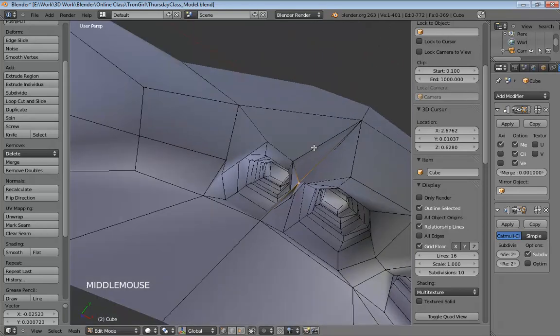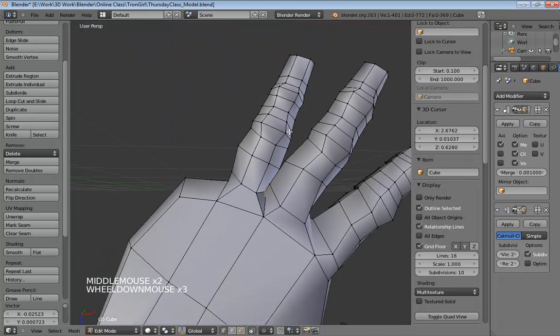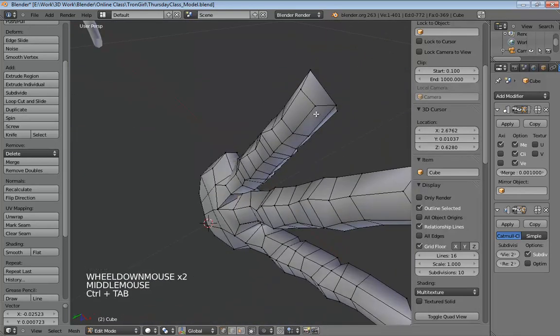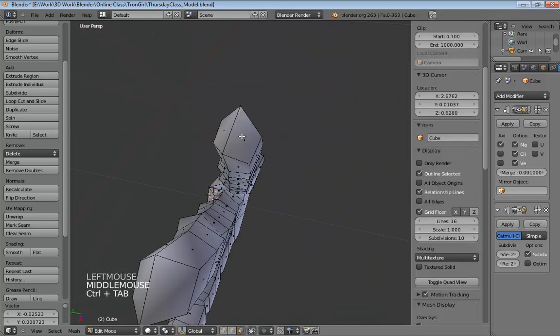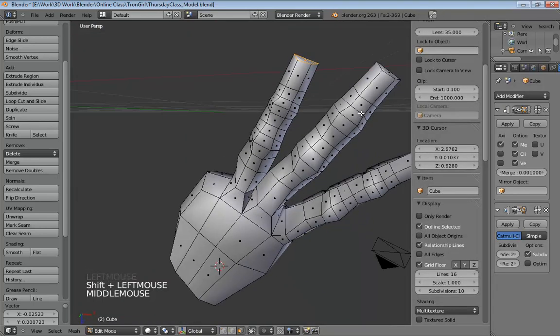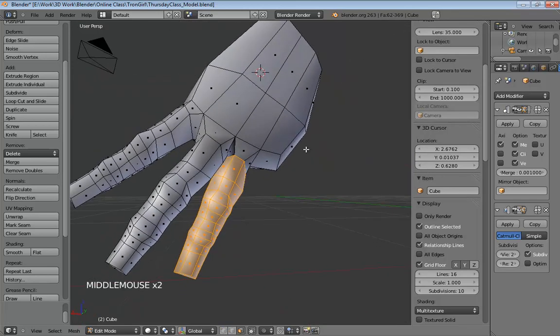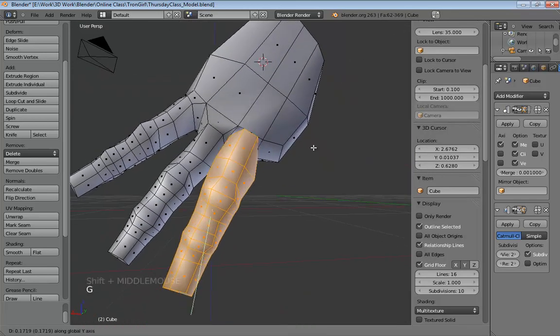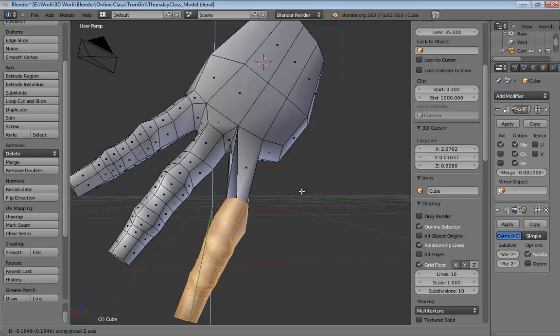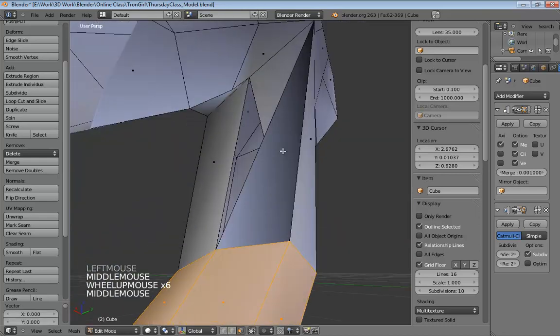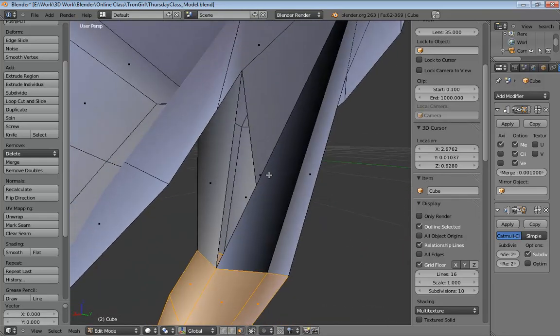That face looks good, the other face does not. So, when I find stuff like this happen, here's what I generally do. Let's grab the entire finger all the way up to here. And then I'm just going to move it on a single axis, because if you do that, it's easy to move it back. So just slide that down. That'll work, and that allows us to get a clearer idea of what happened here.